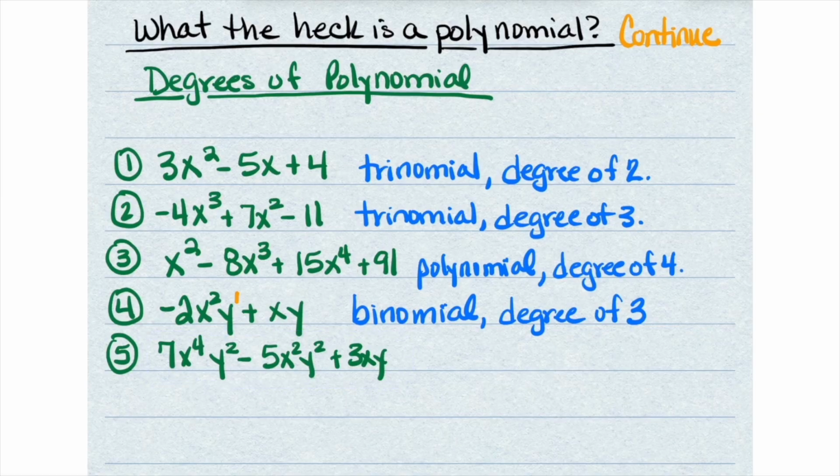Now with that said, looking at this one, which term has the highest degree? Well, these are ones here, right? If y'all don't mind, I'm going to go ahead and put ones just so we see it. So this has a degree of what? 2. Good. This has a degree of what? 4. 2 plus 2 is 4. So this is my largest term then, right? That has a degree of 4 plus 2, 6. Y'all see that? And this is a trinomial because it has 3 terms, right? And it has a degree of 6.